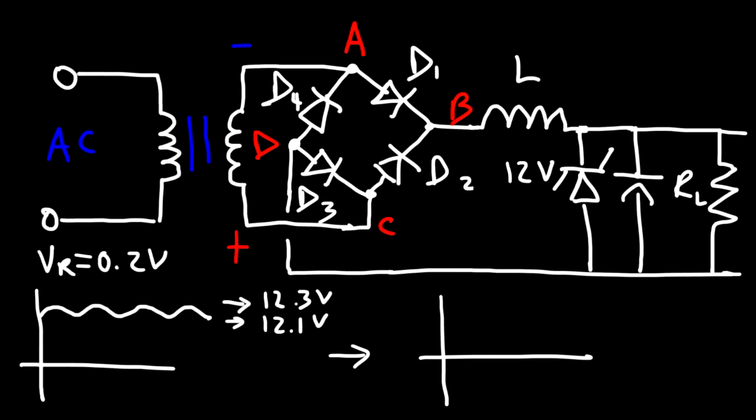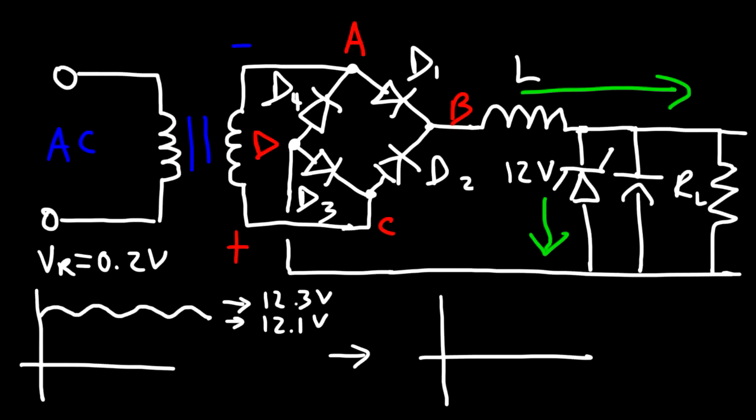Now let's say the voltage is at 12.3. If the voltage is above 12, the Zener diode will be active, and so current will flow through the Zener diode. Notice that the direction of the current is in the opposite direction of the arrow, and the Zener diode is designed to work in this way. It's designed to work in reverse bias mode. The breakdown voltage is 12 volts, so until you hit that number, the Zener diode will not conduct. So the bulk of the current will flow in this direction. However, some current will flow through the Zener diode if the voltage is above 12.